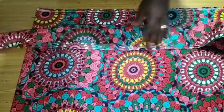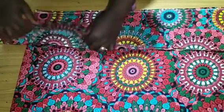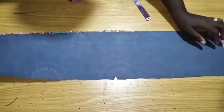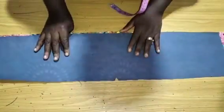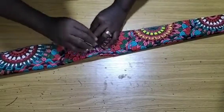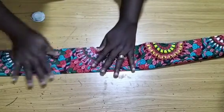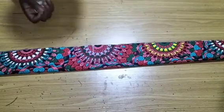So now I will just go ahead and stay it, because the collar area actually needs to be firm. Okay, so the collar area will be firm. So let me do that. All right, so I just stayed around the collar area. Okay, so you can do the whole of the strip if you want, but I just want to do this around the collar area because that is where I actually need this. So I put it together. Of course, I've marked the midpoint area. So when you place it back on fold, this becomes the mid line area.